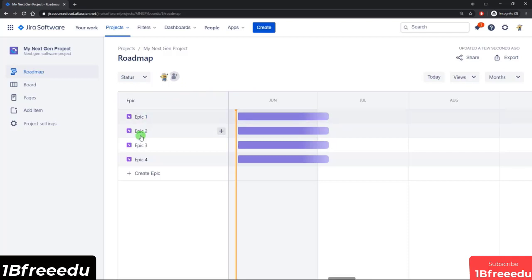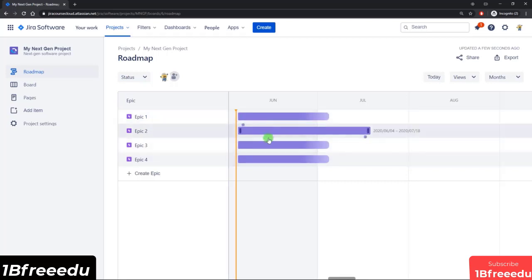So overall, you can see that this is starting to look like a Gantt chart. If you're familiar with Gantt charts, this looks very much like that. And right on the board, you can start expanding and contracting the length. So what this is supposed to represent, I guess, is just your plan. And these epics are supposed to represent larger bodies of work. So all the work that you're tracking in this next-gen project should be broken into epics, and then under the epics you will have the individual tasks or stories, whatever it is you are working with.